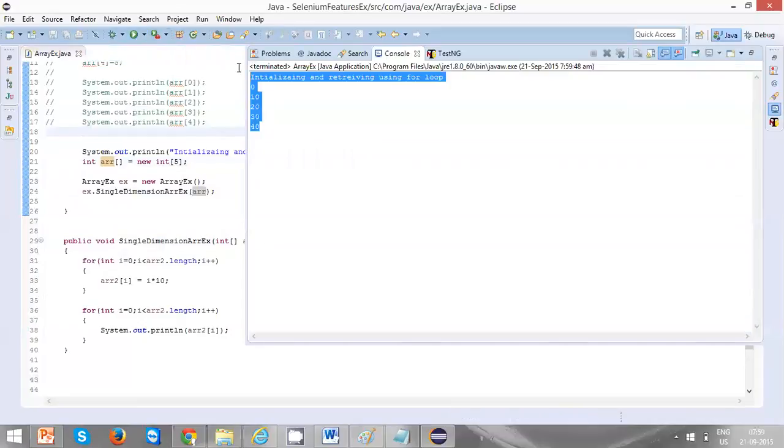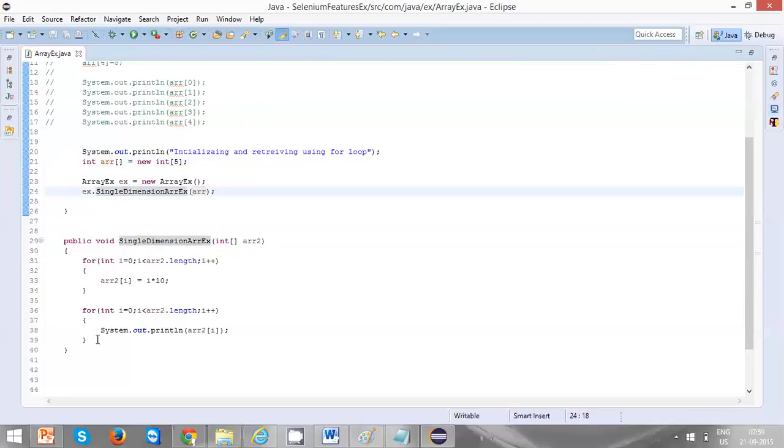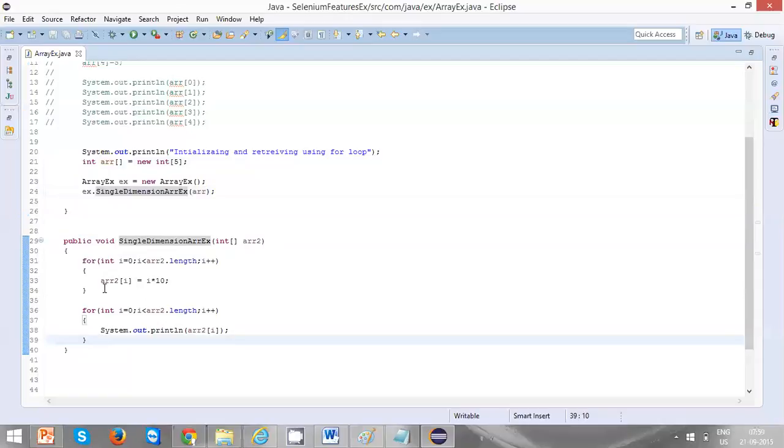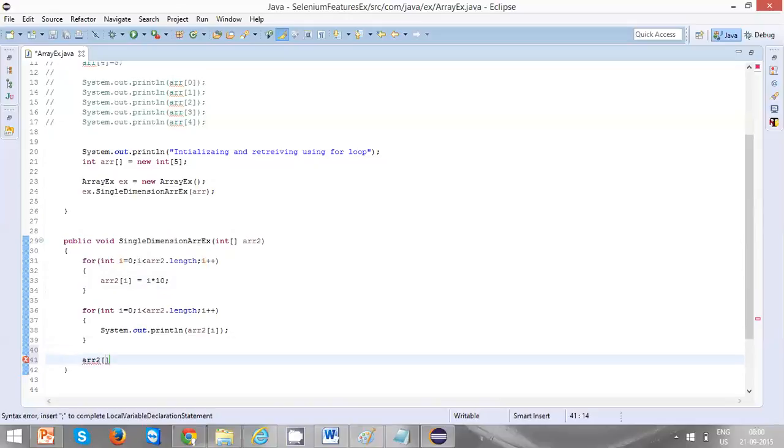You can see that. Let's do one thing. After printing, change the array at index 2. What will be there at index 2?